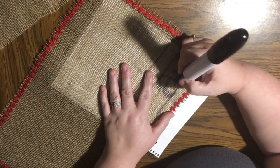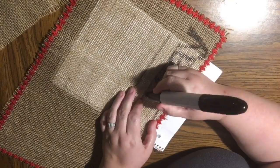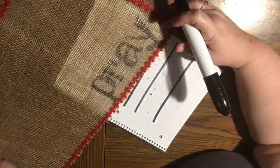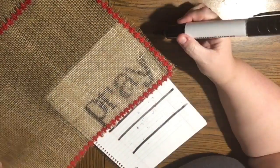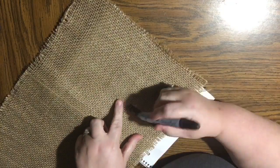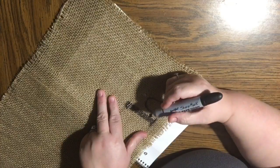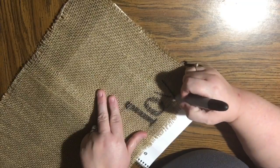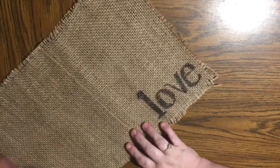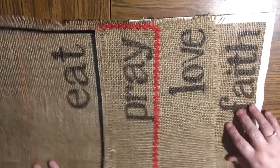I just left it simple. After I did faith I thought about what goes with eat and faith — faith and love, eat pray love — okay great, that's what we're doing. In hindsight, the words I was originally going to do didn't have any descenders, so I didn't leave enough room for the bottoms of the y or the p, but it ended up working out and they look good. Keep that in mind when you're laying out yours. Another option is to write the words on the ends so that sitting at the place setting the word goes top to bottom. I love the way these came out.